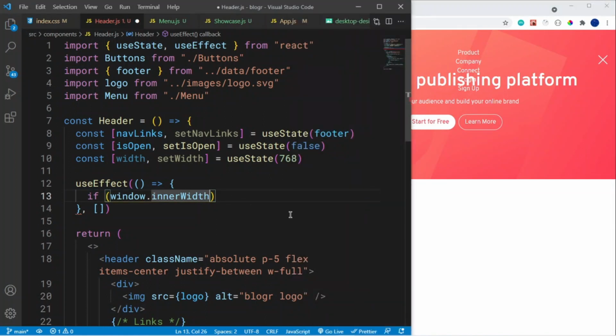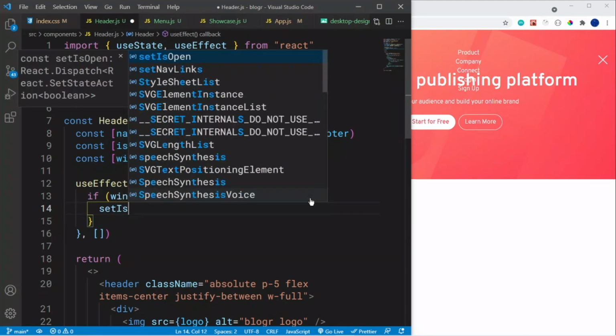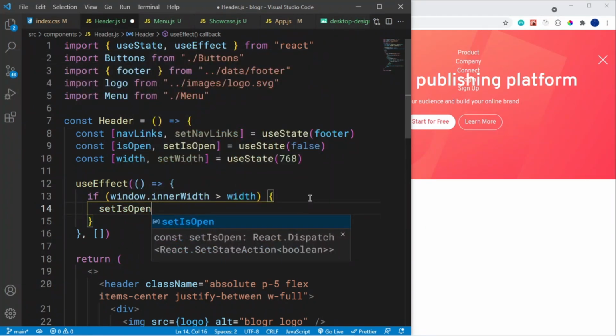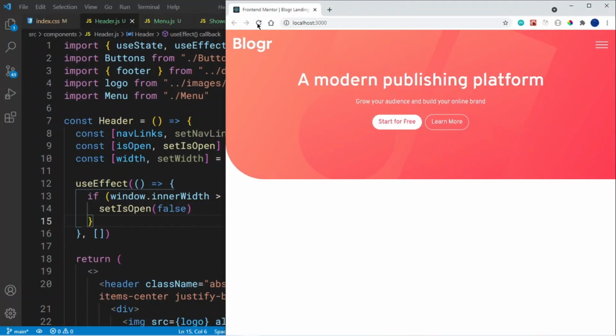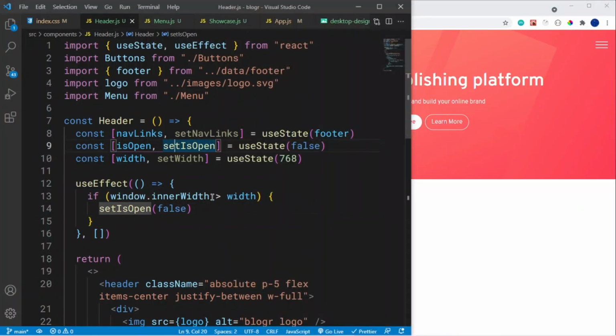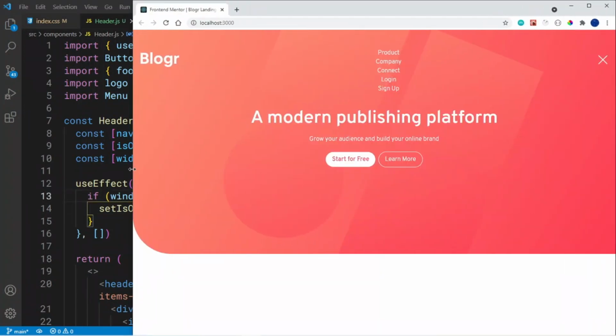If window.innerWidth is greater than the width that we have inside here, then I want to say set is open to always true. Sorry, not false. What am I doing? Set it to true. Yep, set it to true.